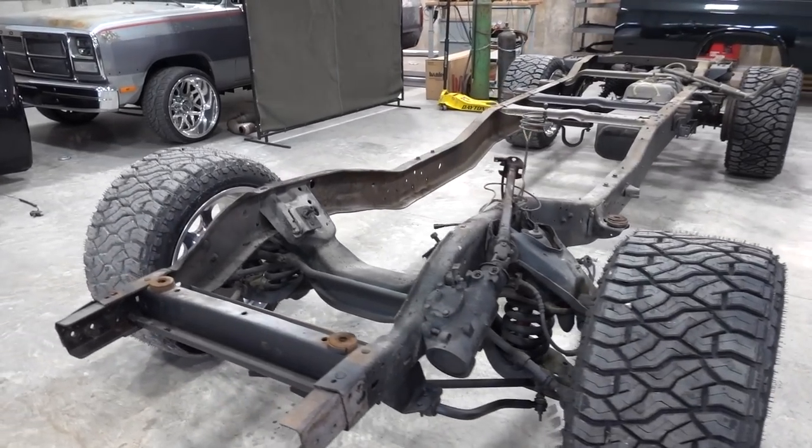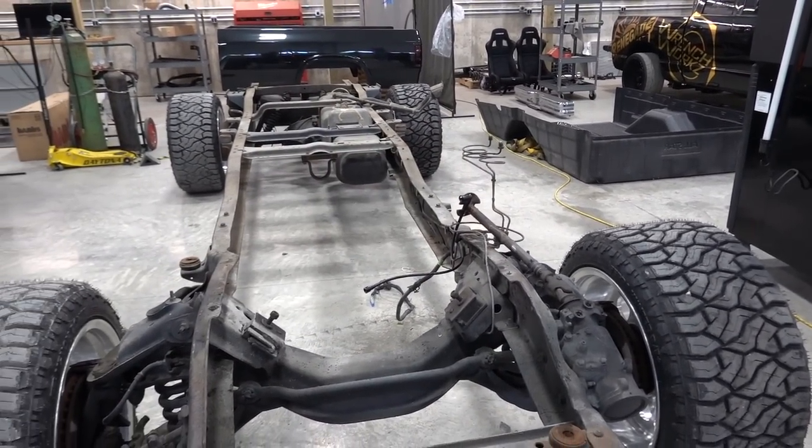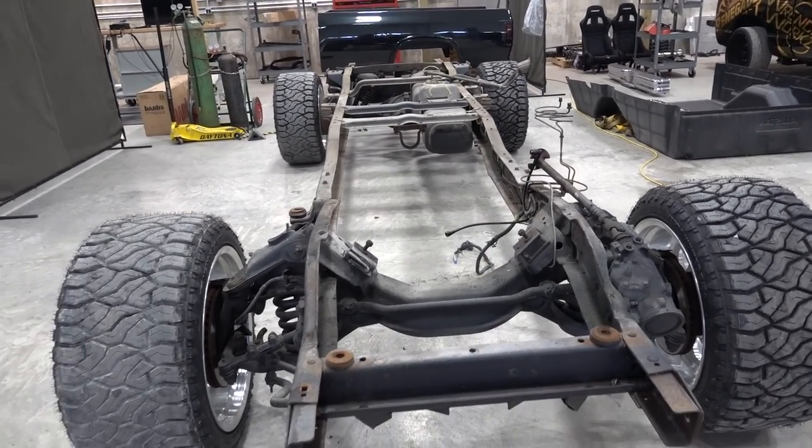Here is what our rolling chassis looks like as of now. I also went ahead and removed the rest of the master cylinder from there so it's not dangling on the brake lines. But here we are.